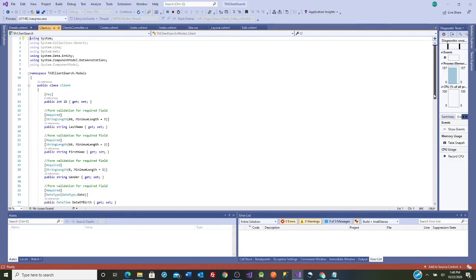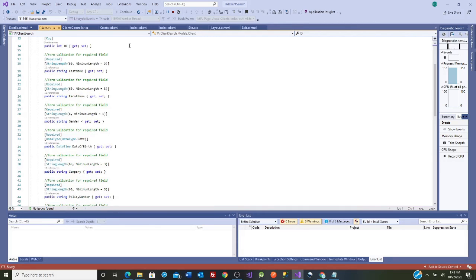Then here's our criteria that I set up for the ID. I made that a primary key in the database. Made sure that the string length is a required minimum of 3, and it's a max of 60. So, I mean, the last name could be up to 60 characters, which is an extremely long last name. So, the user does have some room to type out. Same with the first name, gender, string length 6 characters, minimum 1.